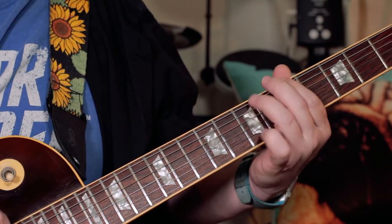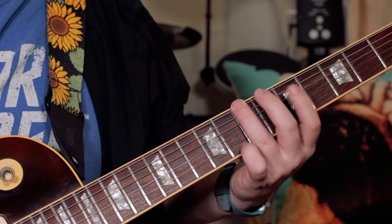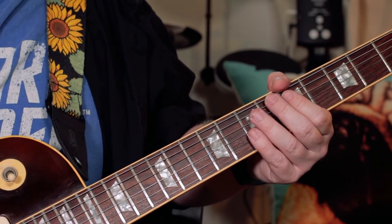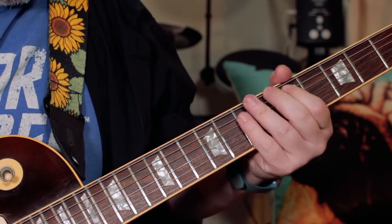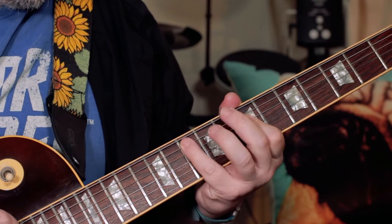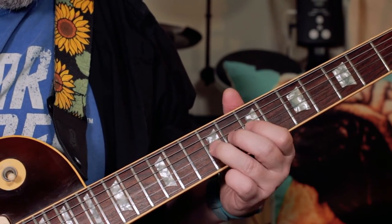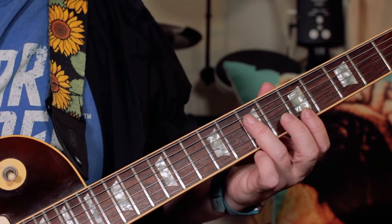and then to finish the lick off, a hammer from an A to a B, then play a D, then play a B, then the next bar starts when the beat kicks back in for a D. So slowly, and then the D is just, and so this section of chords plays over the chords for the main verse.